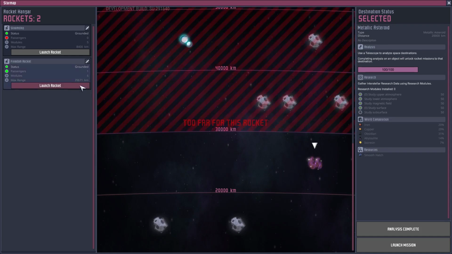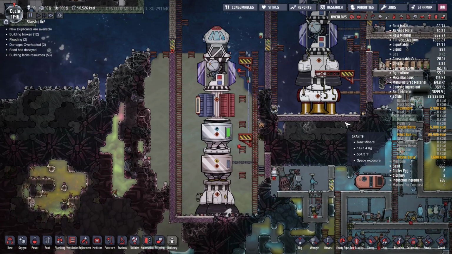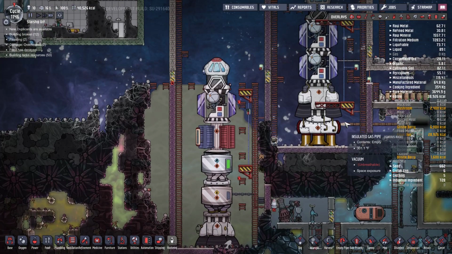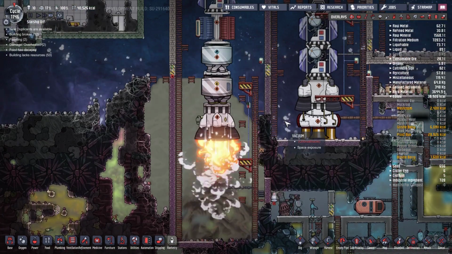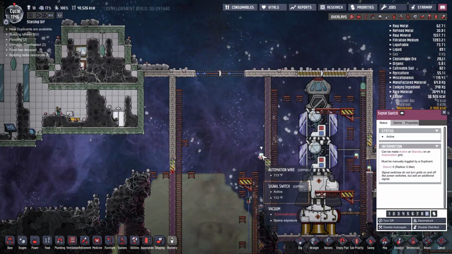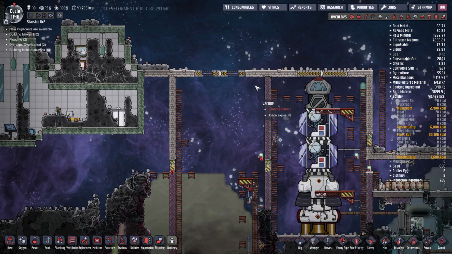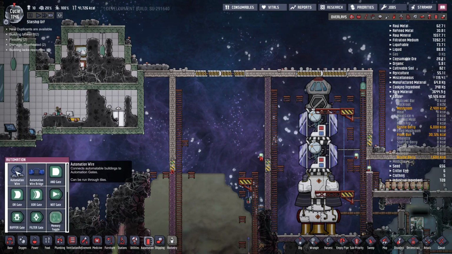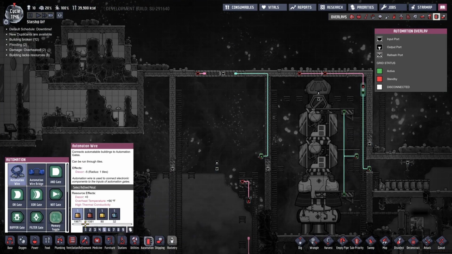Launch rocket. Launch rocket. Oh, okay. It was paused. That was the problem. I'm like, why is it not launching? There we go. All right. Oh. What happened there? Oh, I burnt out the automation wire. And we're in downtime. Okay.